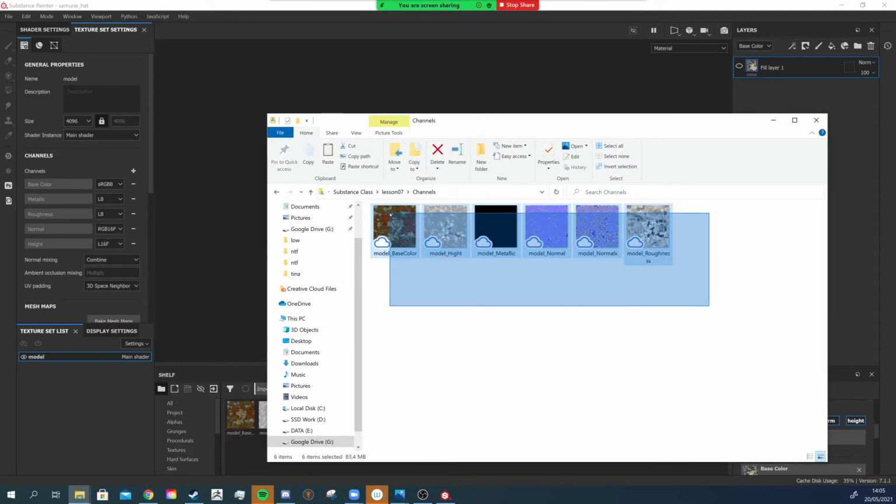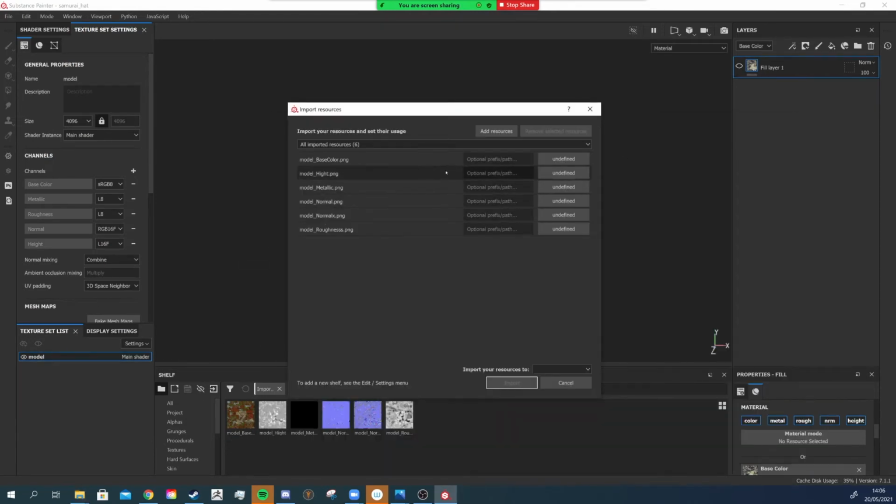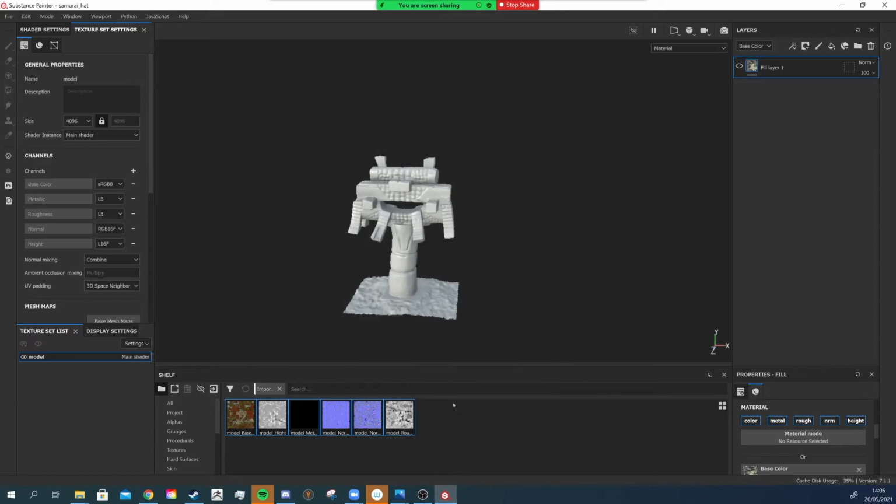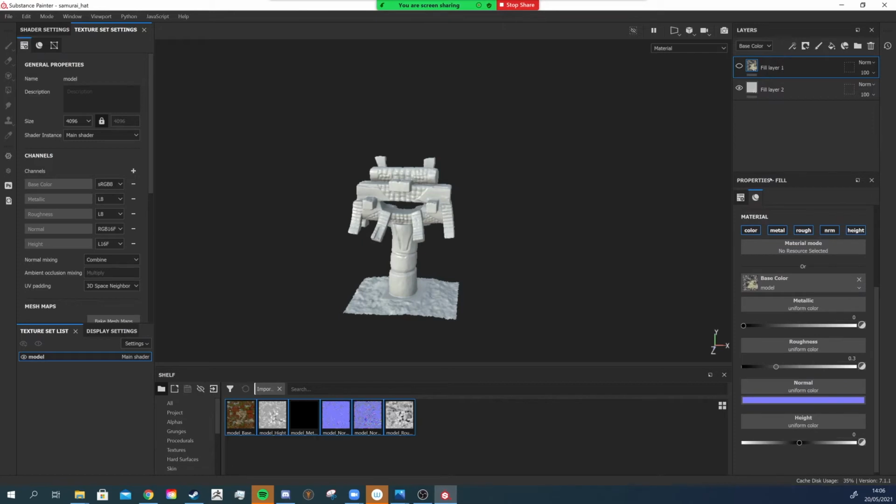So what you do is you select everything, you drag and drop it into the substance shelf, click everything on texture, and current session. You import everything and you get these maps. Once that is done, you make a fill layer and you just plug it in, and that's it.